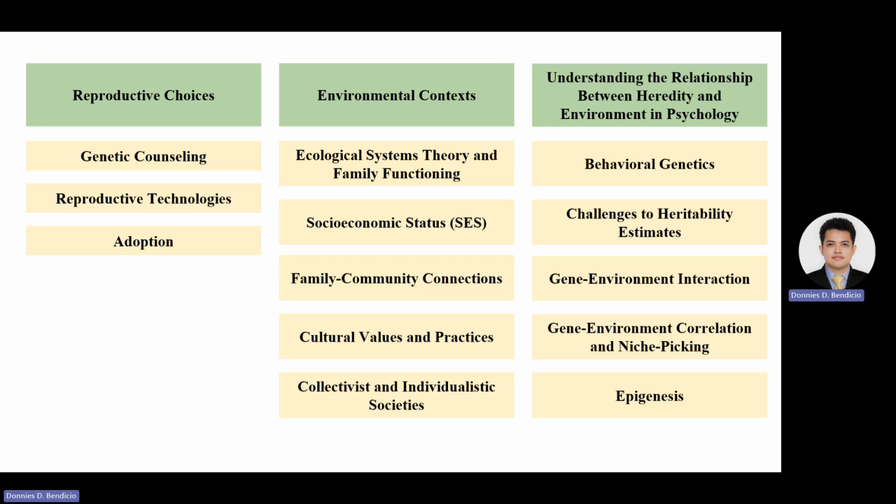So cultural psychology explores how cultural values and practices influence daily life, including family dynamics and child rearing practices. Next is the collectivistic and the individualistic society. Psychologists examine the impact of societal values on public policies related to children, families, and older adults. So this relates to developmental and social psychology as policies affect individual psychological well-being.